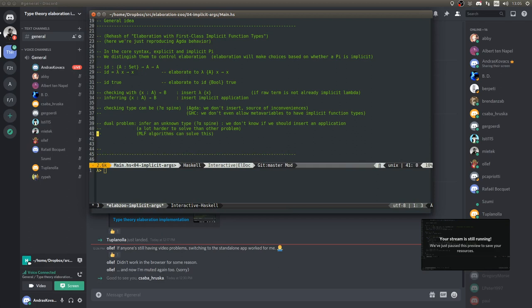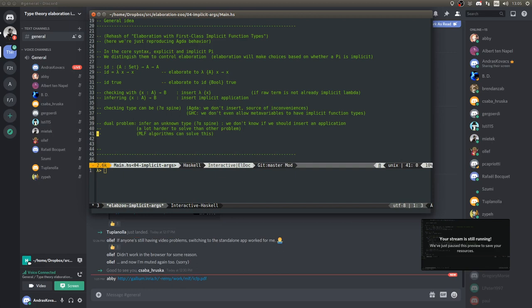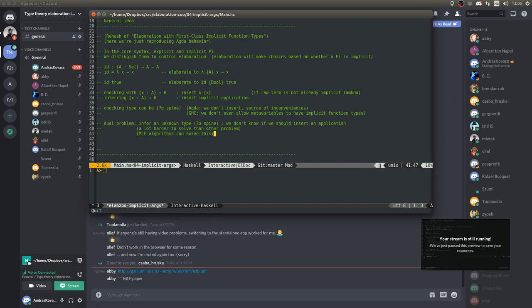What does MLF stand for? So MLF is, I'm not sure. With this kind of type inference algorithm, there are just these abbreviations all the time. So MLF is probably, we have the ML language, and MLF is extending ML to arbitrary System F types. And if you have arbitrary System F types, then we have higher rank polymorphism. And for some reason, they thought that type inference should be extended to handle higher rank polymorphism in a very strong way. But then this system turned out to be really, really complicated, and it's not implemented in any real world system. Okay, but this is not quite as complicated, so this can be realistically solved. And my paper is one possible solution to address this problem.